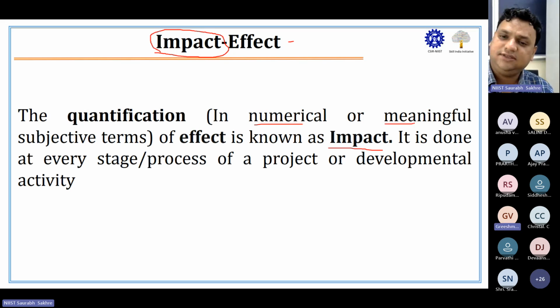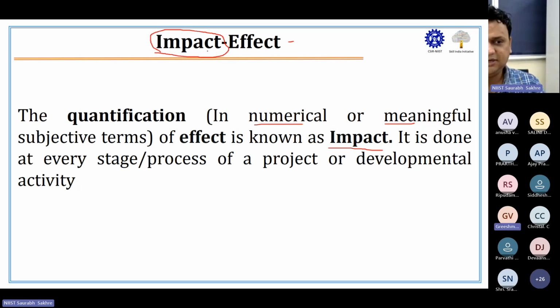If someone just comes to me and says that, sir, because of a fire there is smoke in a particular area and we need to do something about it, I may not be able to act immediately. But if I know the source of the smoke, the pollutant level in that smoke, plus the number of people exposed to it, out of those how many are males, how many females, out of those males how many are in a certain age group, I'll be able to make a decision very quickly, and only then will I be able to mitigate it. So first you need to understand why we are using this word impact.